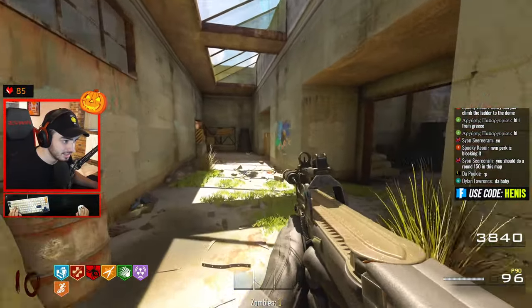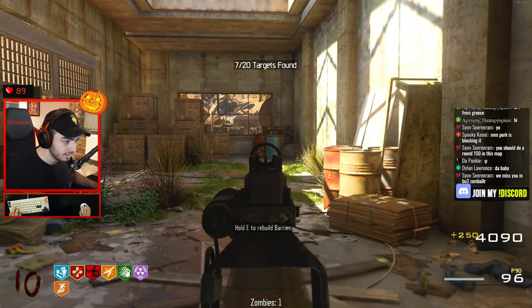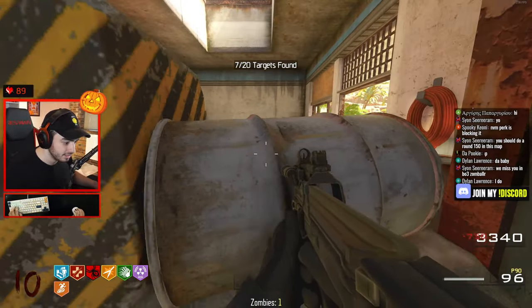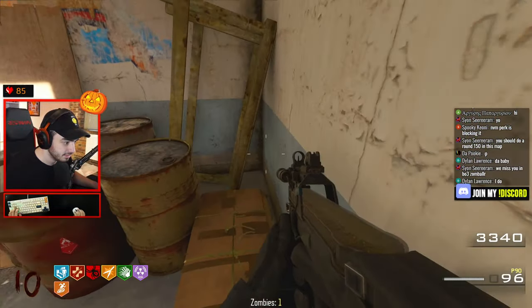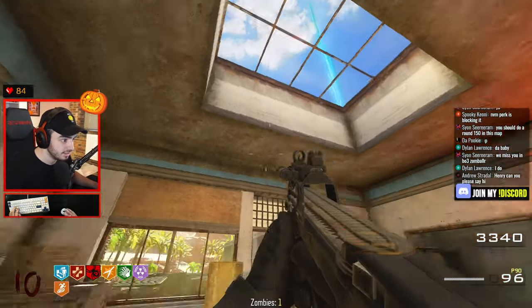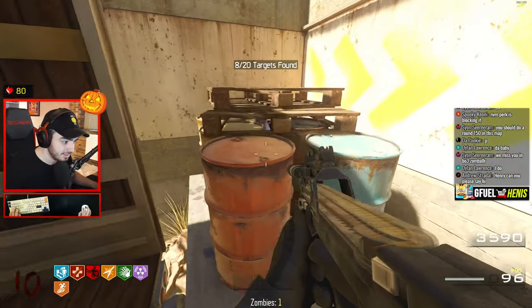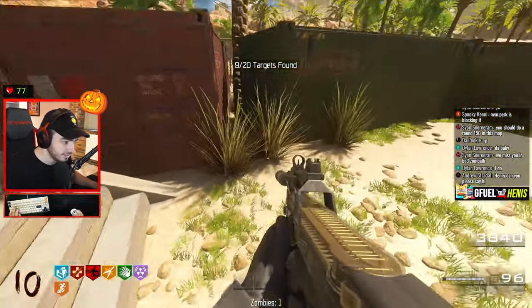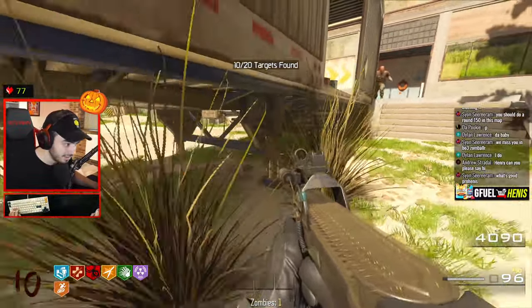All right, door there. There's another one. I know there's definitely gonna be some in these zombie spawn areas too, for sure. Aha! Don't think I didn't see you there. You little meme rascal. Okay, we've gotten 10 of them now. We're halfway there. Not bad, guys.